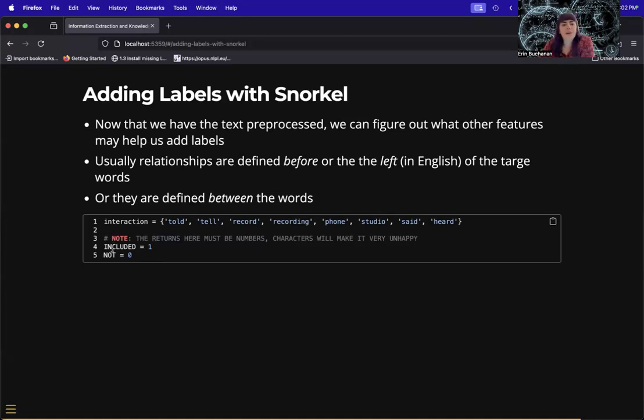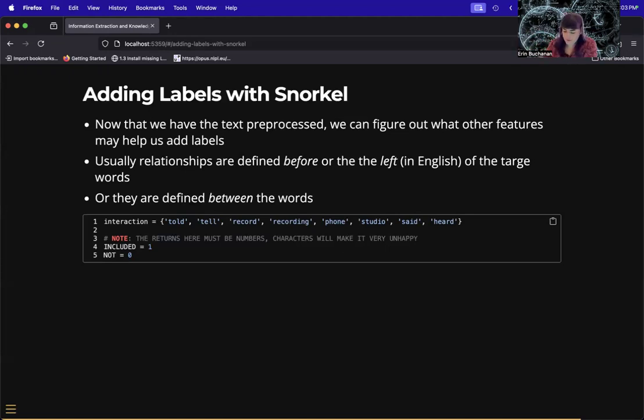Now we'll make two little variables here: one that indicates the thing is there, whatever it is, and one that indicates the thing is not there. I have learned this lesson the very hard way, troubleshooting code. I tried to add text labels one time and it just blew up, and it took me forever to figure out. So learn from my mistakes. These returns here must be numbers. I don't know why. Maybe someone from Snorkel knows why, and if not, maybe they've updated it, but lessons learned the hard way.